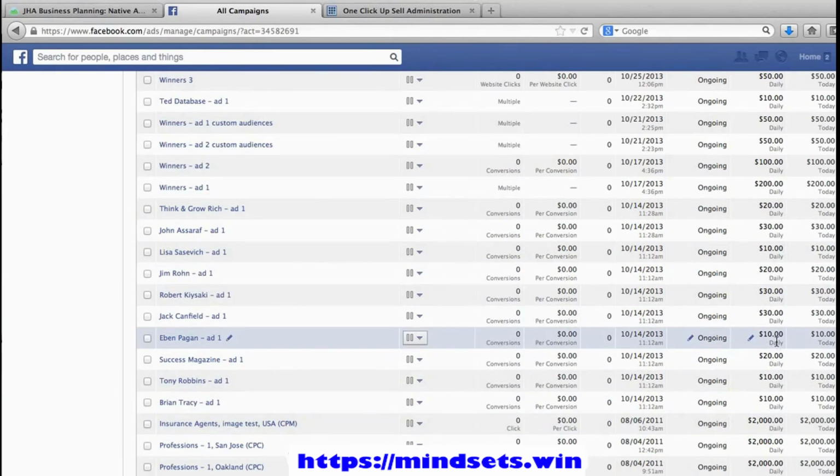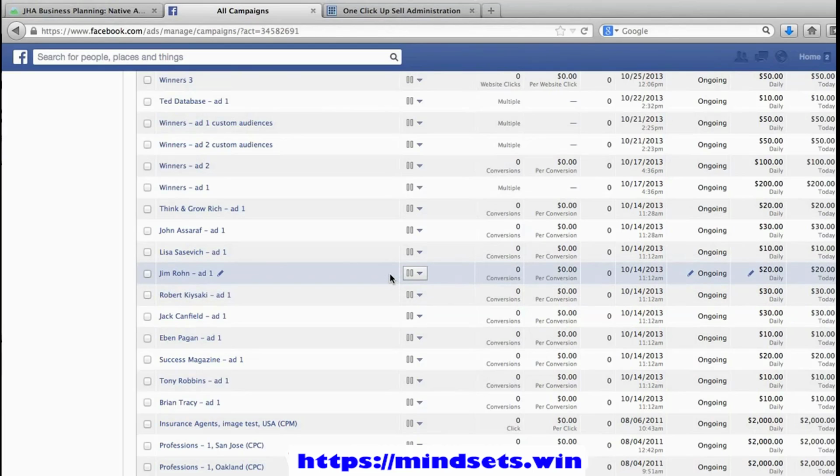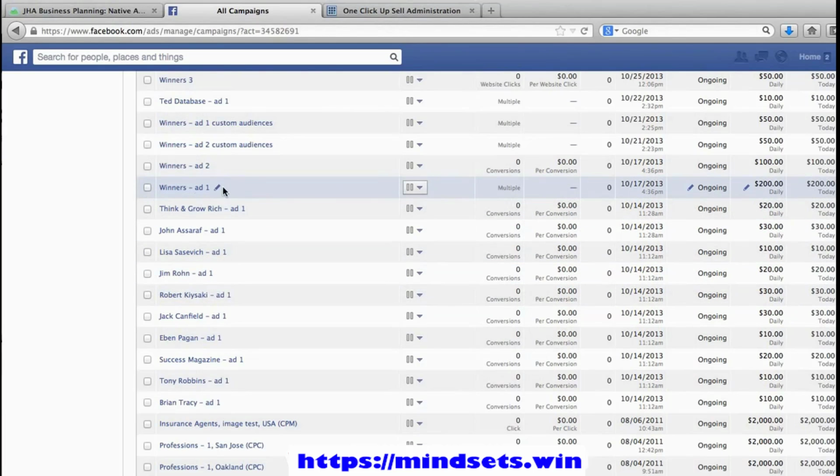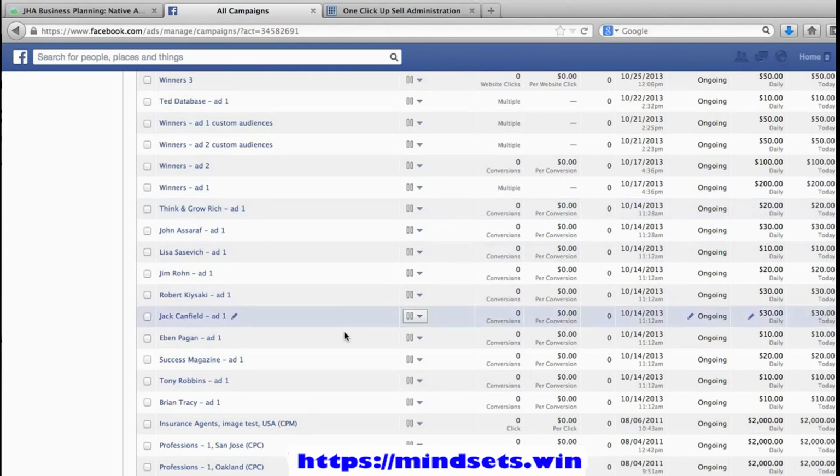We ran just a small budget each day on each one just to see if those keywords would convert. The ones that did convert, we put into what we call a winners campaign, and the ones that didn't, we discarded, and then we just kept rotating around and testing individual keywords until we got a nice big audience base that we could continually market to. So that's secret number one: test your keywords and interest groups individually, find out which ones convert first, and then lump them all together instead of just throwing a whole bunch of stuff together and seeing if it works.